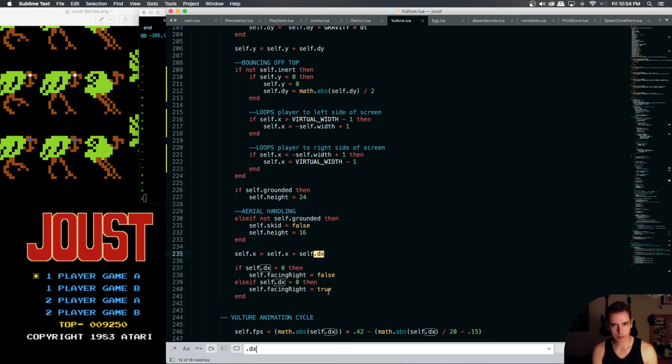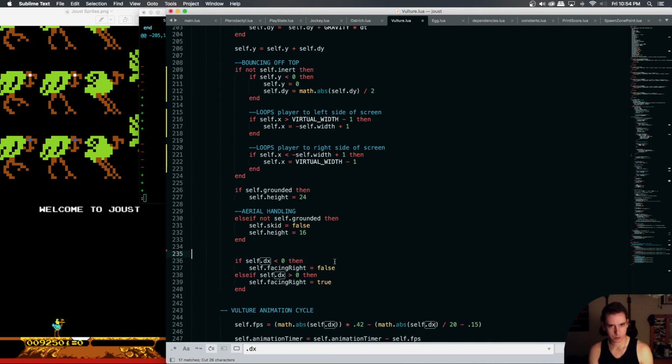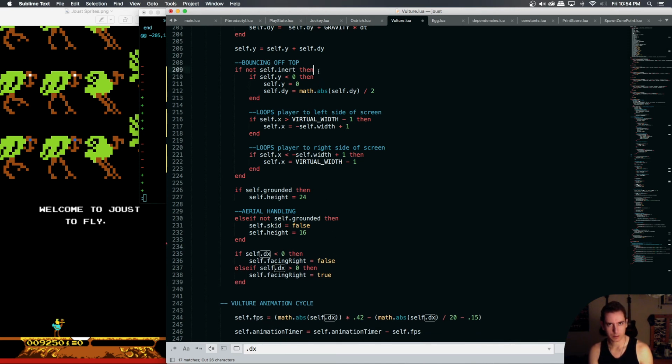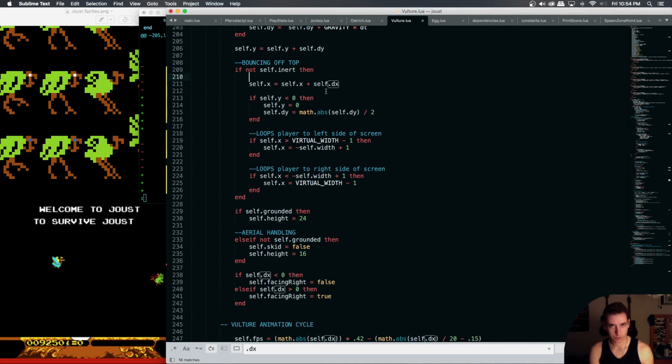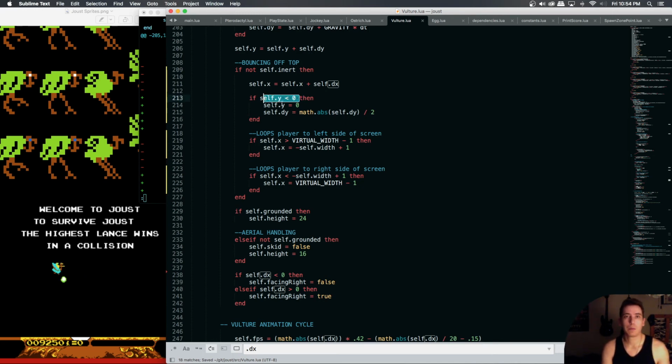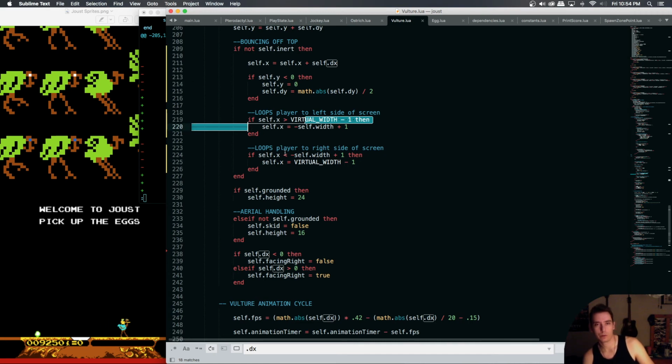DX update. Right here. This needs to be if not inert as well. So maybe we just take this line and put it in the if not inert, update our X position, and that makes it so we don't bounce if we're inert, we don't loop if we're inert.